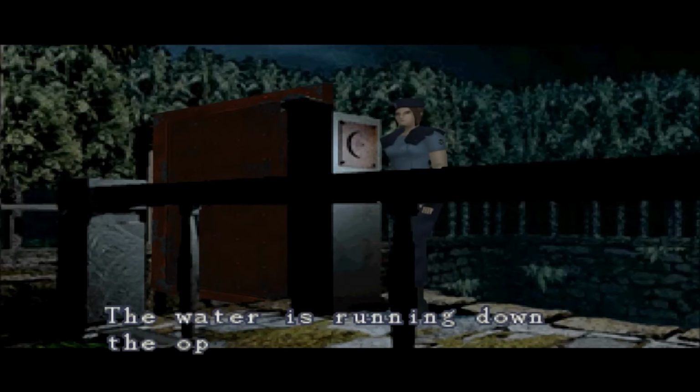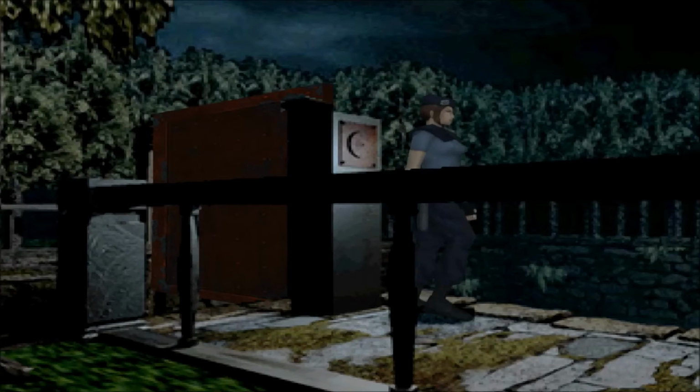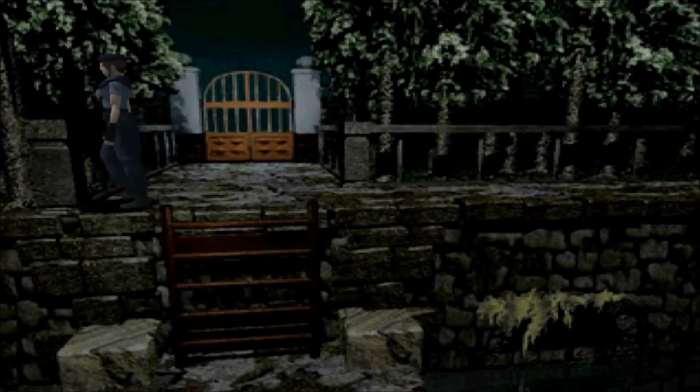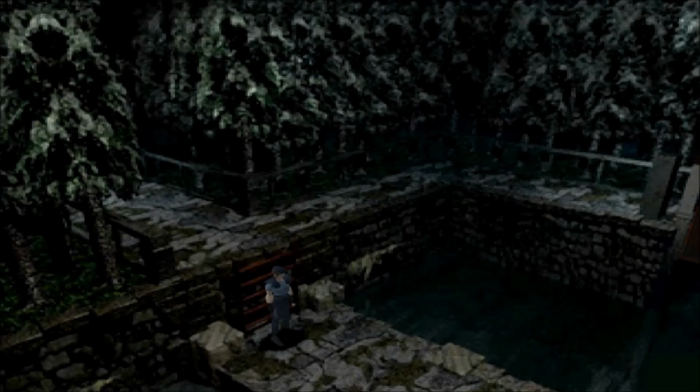Work those arms, Jill. It's a bridge. Even though I could easily maybe have just waded across, the water is running down the opposite side. I guess I go down now? Oh, you just jump. Look at you.